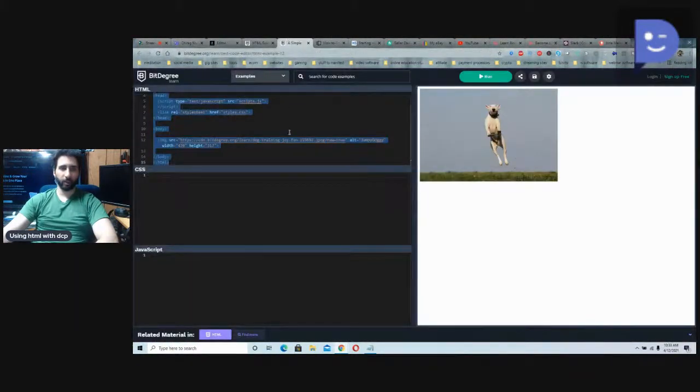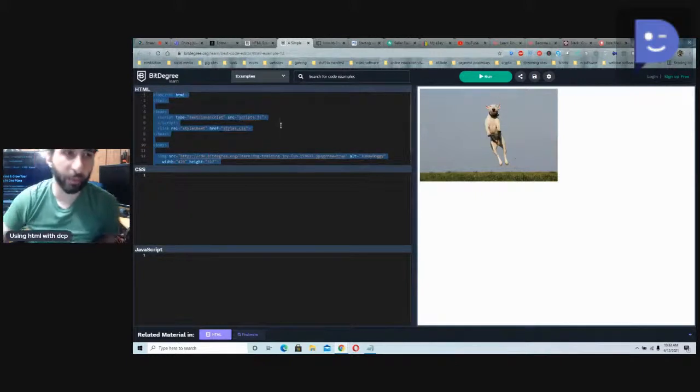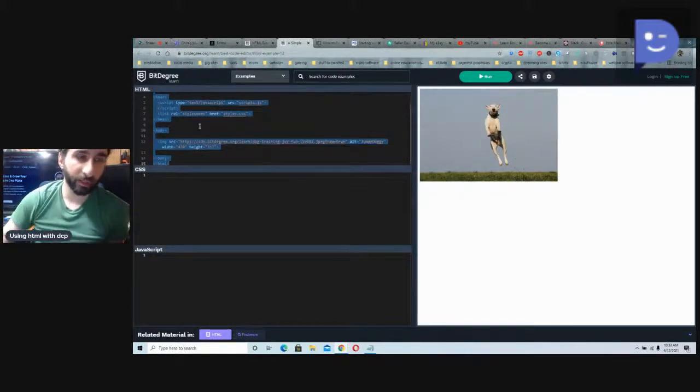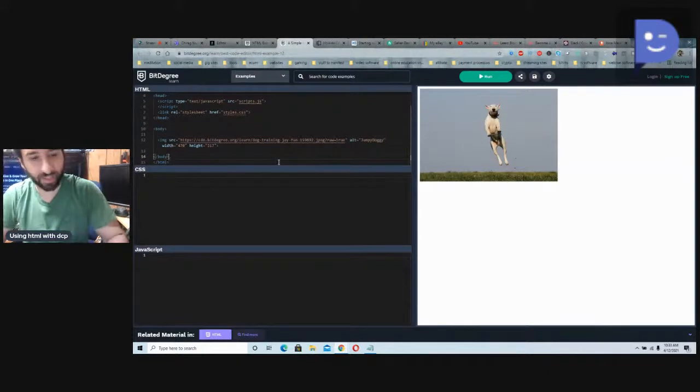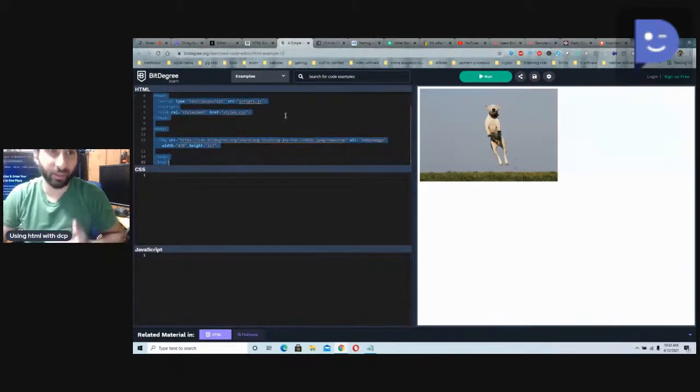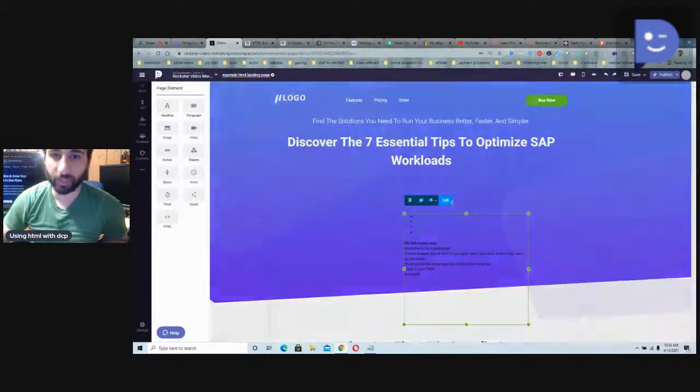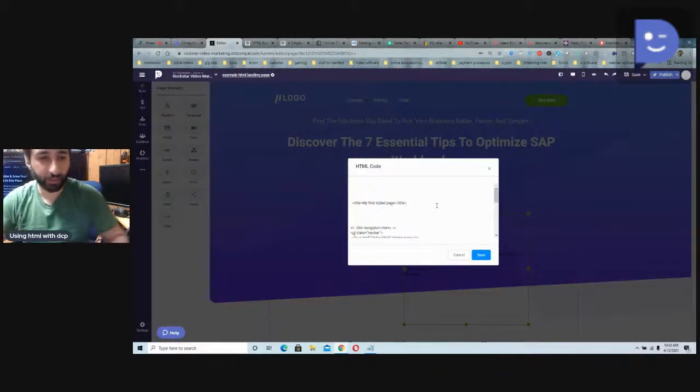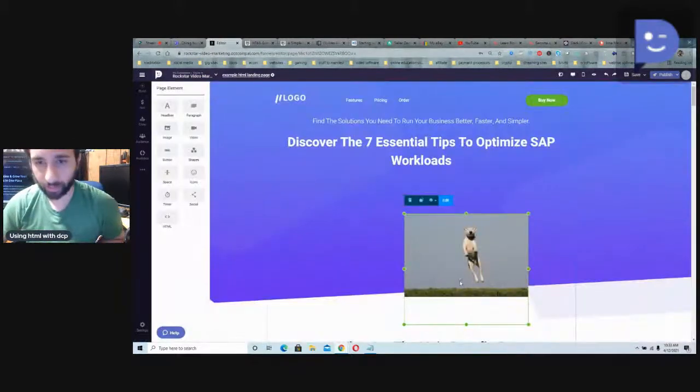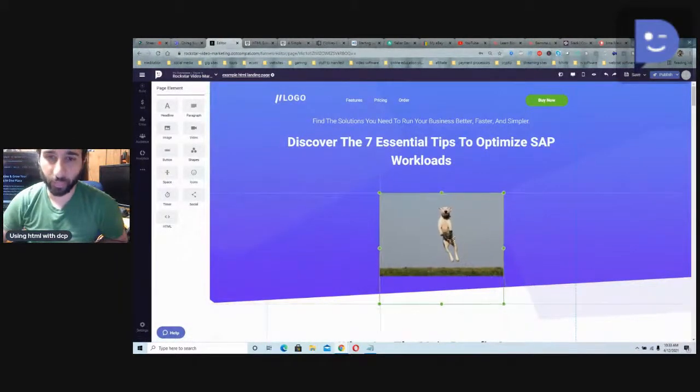What if I wanted to do a little bit more? As I said, hypertext markup language. It has the head tags, the script, the head, and then it has a hyperlink text here. It's going to show this dog jumping. Why is he jumping? He's so excited. He's going to be part of DotcomPal. I can come back to the editor here, click edit, say, I don't want this text, I want a picture of the dog. And I hit save, and then boom.